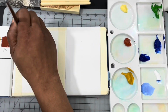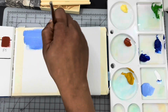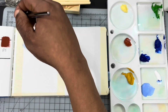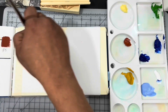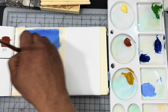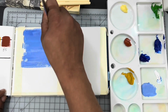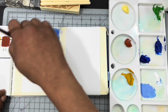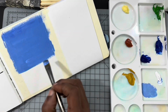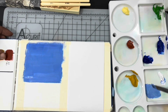So for the first demo, we are going to be doing sort of a limited color silhouette painting. I'm using cobalt blue, ultramarine blue, white, and the black from the gouache set. Now I've taken a palette knife and dipped some of the color out of the jelly cups and put it onto a palette. And then resealed the entire case so I could keep that paint moist.